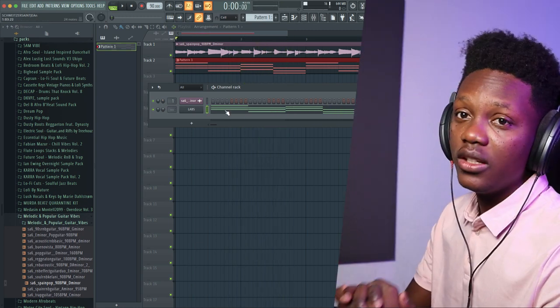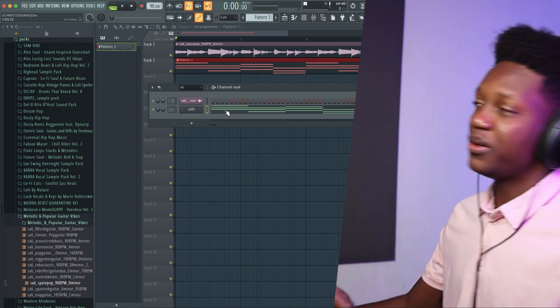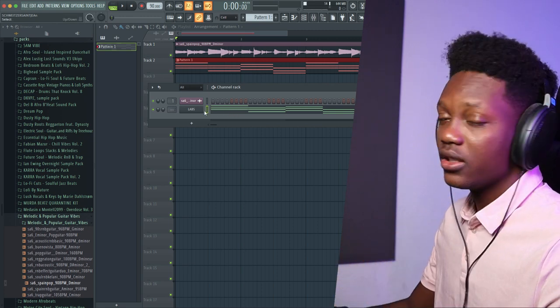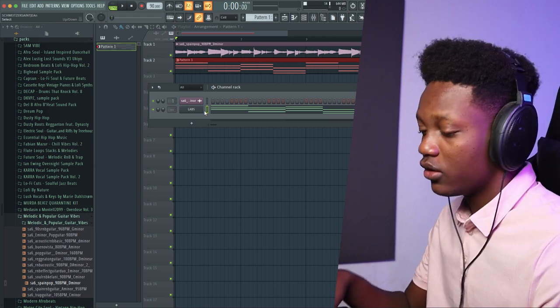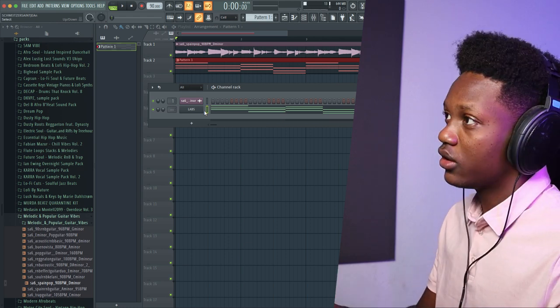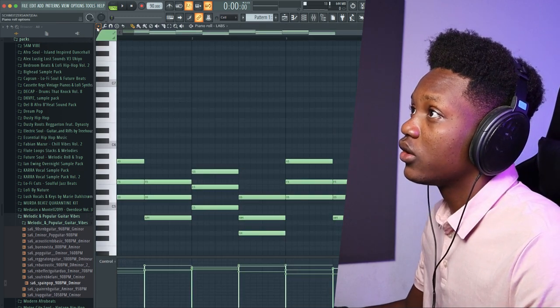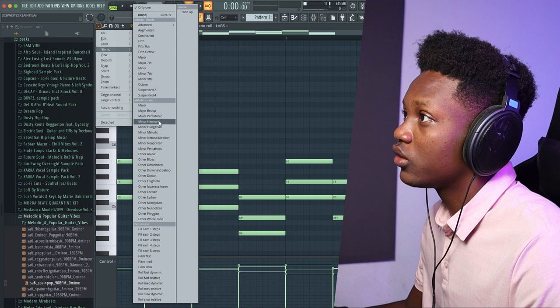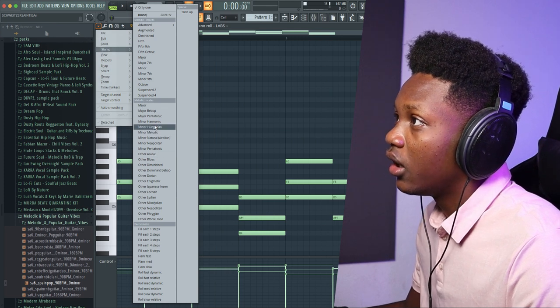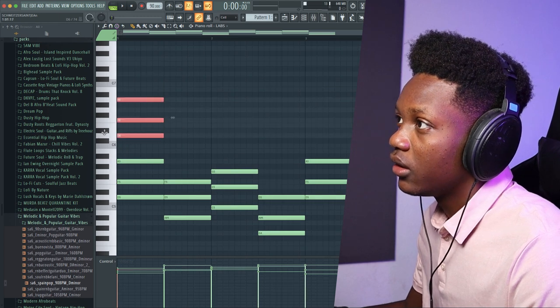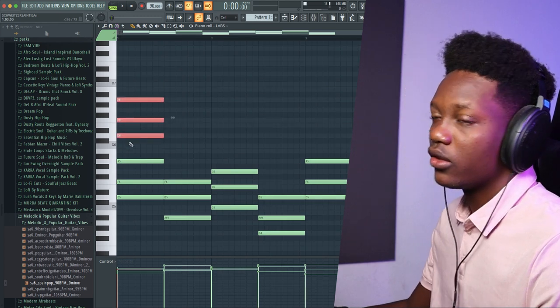Okay, I found the chord progression. That was really, really pretty easy. So the process is you find the root note, and after you find the root note, you build the chord. If you don't know how to build your chord, you can just go right here and go to Stamp. You can choose, for example, minor. You go to minor, for example, we have D, we click, and then we have a D minor chord.